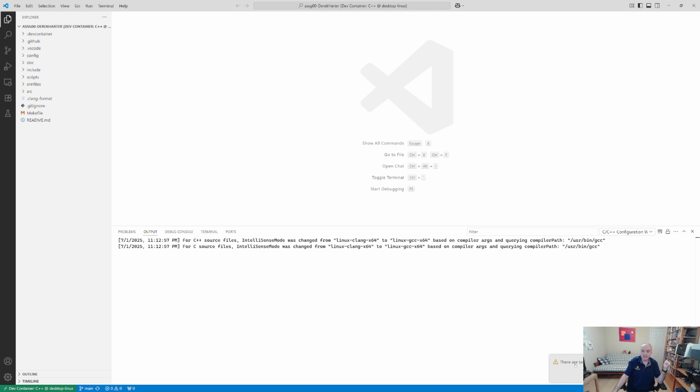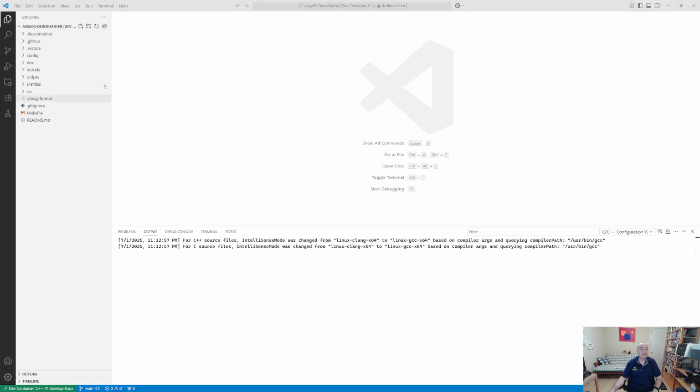Also, you'll often get a message about there being task errors. You can ignore that. It's just being a little bit too quick. Okay, but later on it'll figure out there's actually no task errors once it figures out the correct mode for IntelliSense and some other stuff.